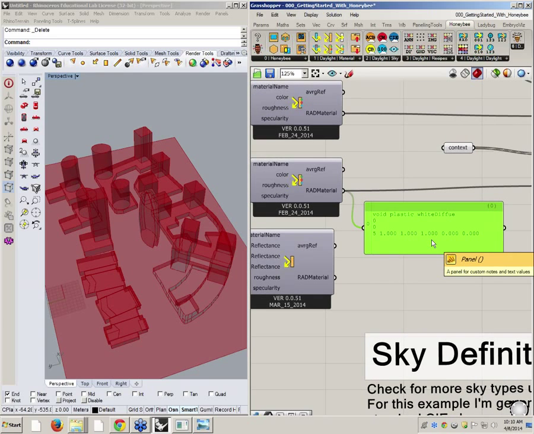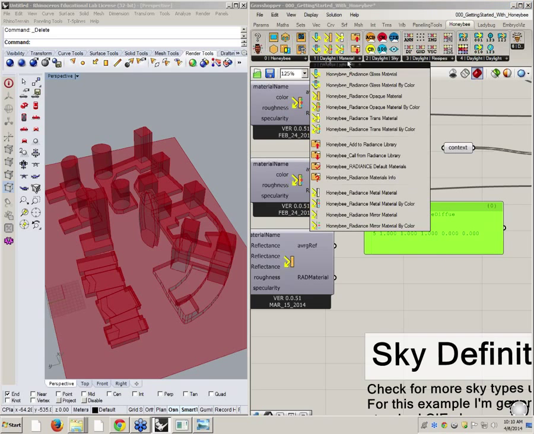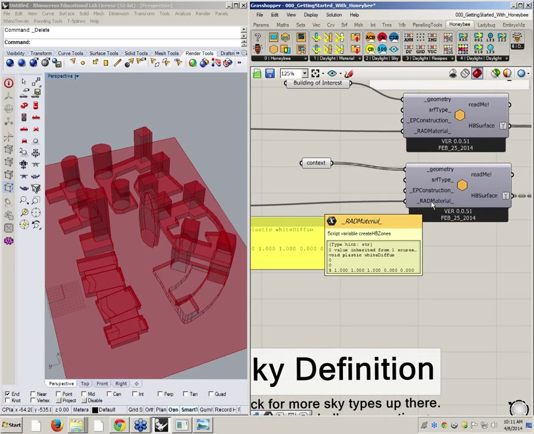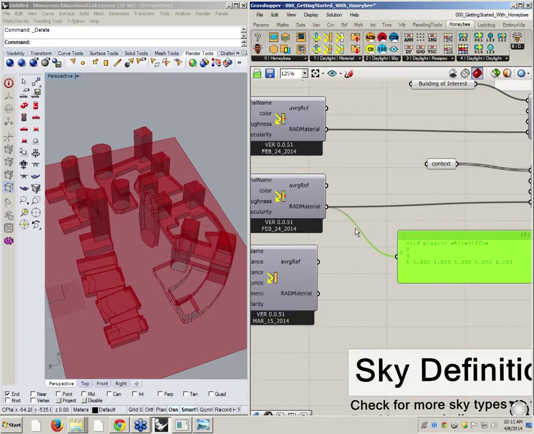And why is this a Radiance material again? Because Radiance has so many types of materials that you can define, and from this interface, I'm just providing some of them to you. It's not everything that you can do. So if you are an advanced user, you should be able to just write this material as text and input it here. So it will work the same. If you have a standard material from somewhere, somebody sending you, or you have another project you already started with another software, as long as you have that material, you can assign it here. Does it make sense?